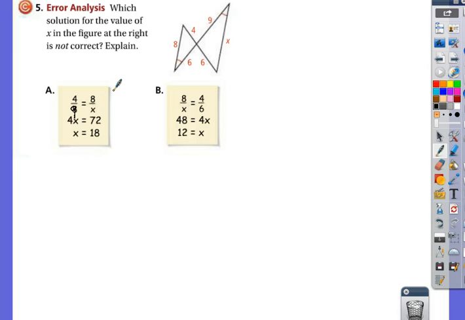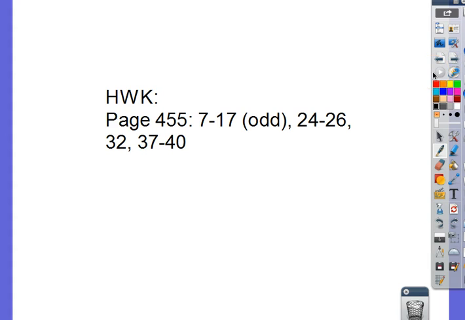Which one is the correct setup? B is the correct setup because I compare this line right here with this line right here, and then I compare the 4 to the 6, because the 4 and the 6 are the ones that don't have arc marks on them. Here, it compared the 4 to the 9, which is wrong. But I think that was a typo. It would have been better if they hadn't done that. So this is the correct answer because this is where the proportion is set up correctly. All right, there's your homework.